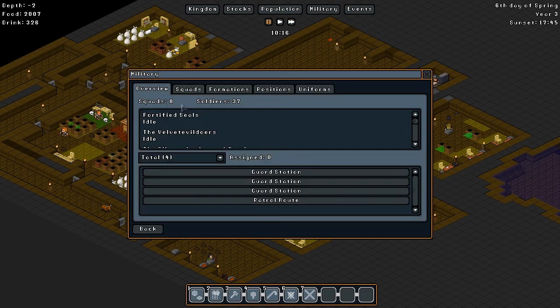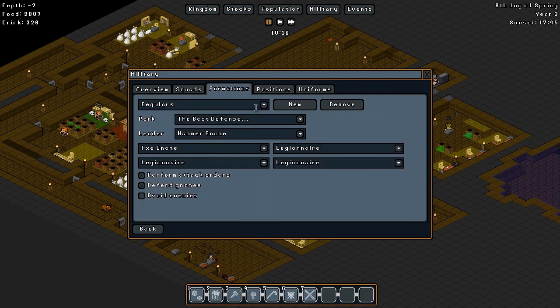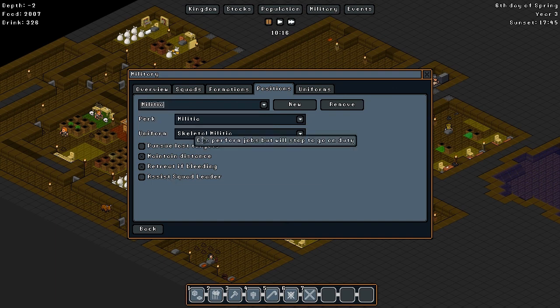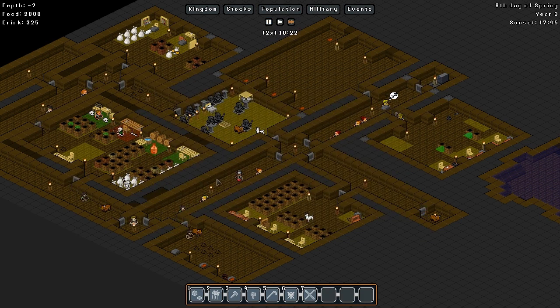I wonder if I've done this wrong. I've got them set in militias. Formation, militia. Militia, avoid enemies. Position, militia. Can't perform jobs. Uniform. Skeletal. Damn it. Why aren't they wearing their helmets?